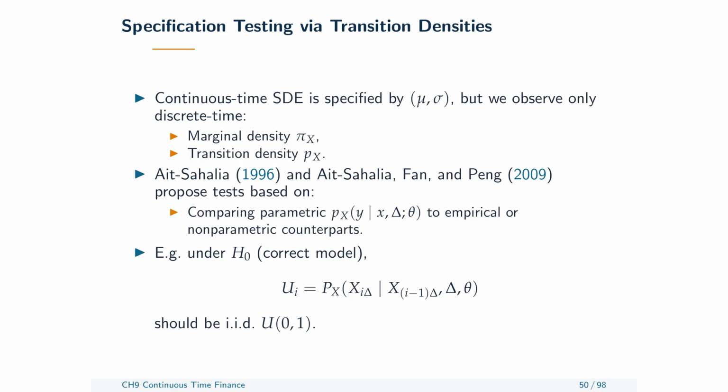Model specification testing asks whether the fitted transition mechanism matches the data, not merely whether optimization converged. One approach transforms each observation with its fitted conditional cumulative distribution. Under correct specification, these probability integral transforms should be independent uniform variables. Departures from uniformity or independence reveal distributional or dynamic misspecification that a large maximized likelihood alone can conceal.